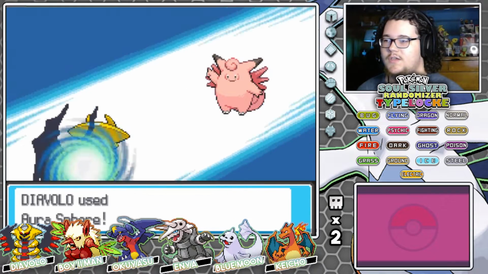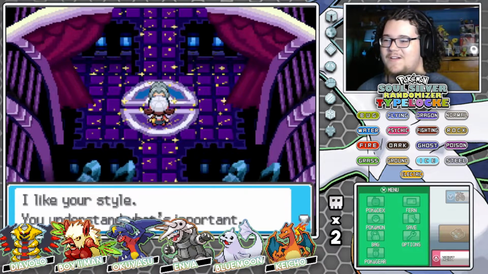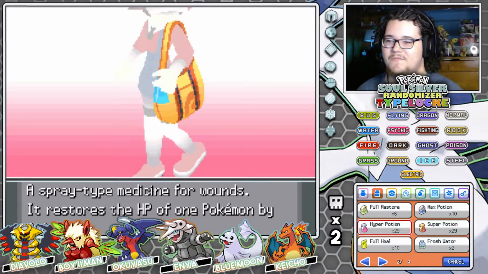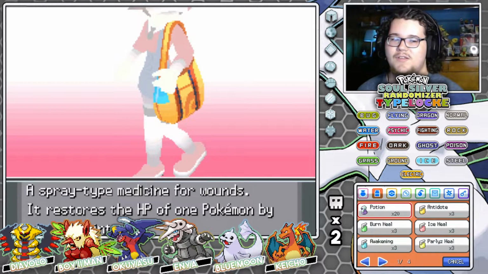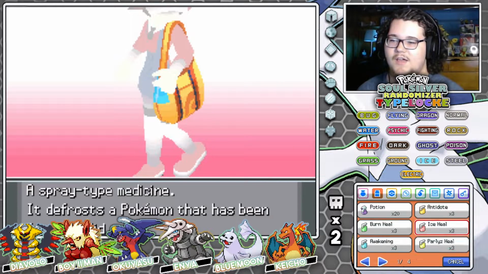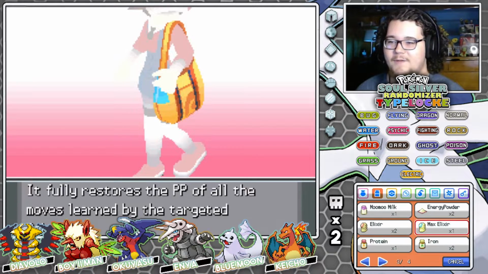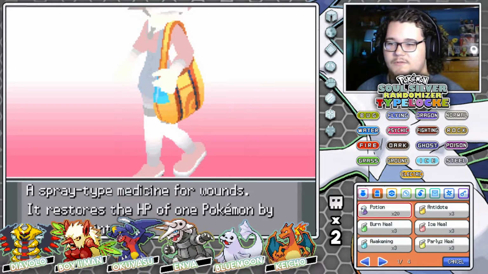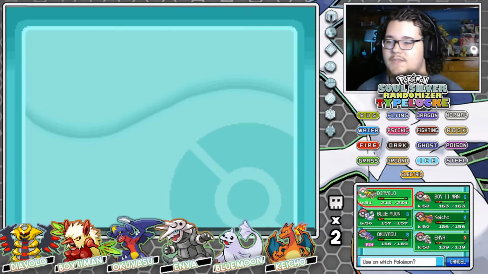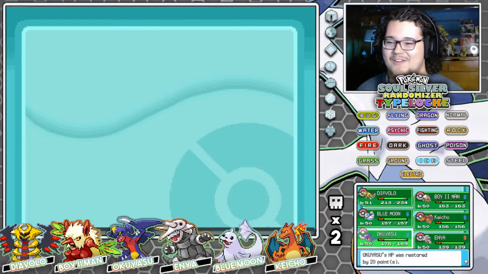Aura Sphere. You know, we haven't used Aggron a single time in here. I just realized that. Without the Fairy type existing, Steel isn't really that useful. I mean, it's good for Rock, and it's good for Ice, but I have Fighting for that. Maybe I shouldn't have gone for Aggron. I don't know, I guess it's a sack in that case. Where the heck are my poison heals? Antidotes, that's why I was so confused, because they're called antidotes and not poison heals. I don't know why I always get confused by that.